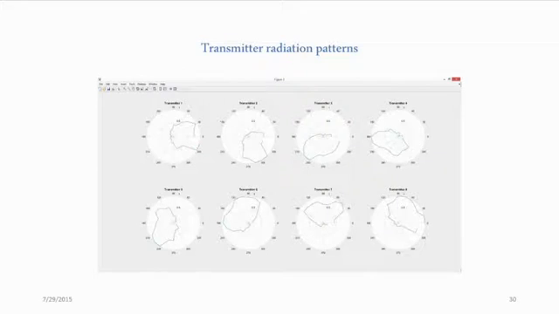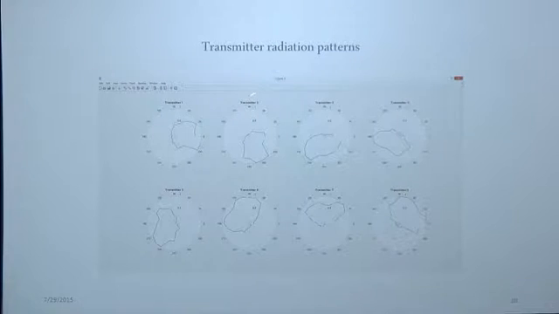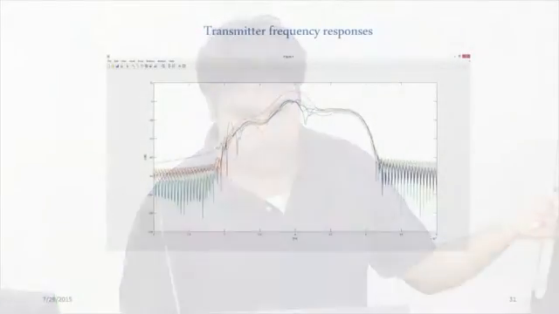So these are some of the directivity patterns that we observed from the measurements for the transmitter. They don't look really directional, do they? They are directional, but not uniformly. Although they are directional, they are not really directional for about 15 degrees, plus or minus 7.5 degrees, which we are looking at. And you can see the transmitter frequency responses.